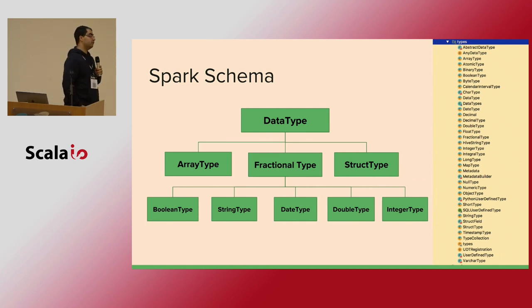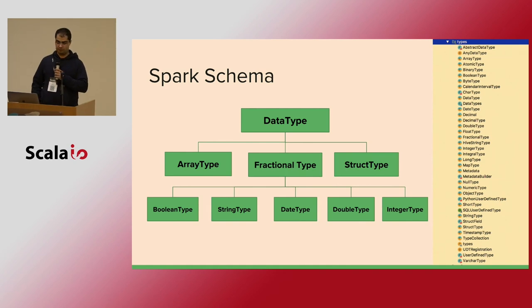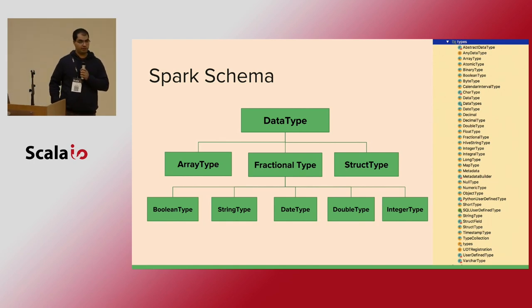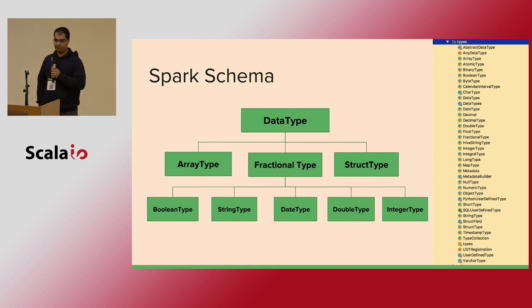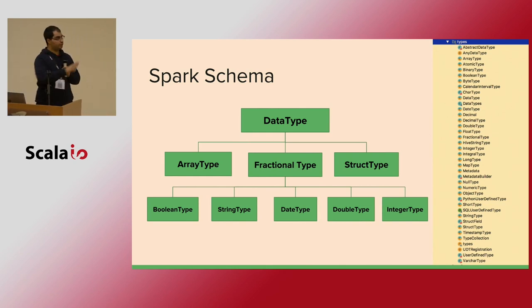If you take, for example, the Spark schema, well, it's pretty straightforward and simple. You have a sealed trait that will be the data type. Each type represents a data type. You've got an array type. You've got a struct type. The array type is multiple elements. The struct type is, well, basically an object. And you have simple types. Of course, in Spark and in many other frameworks, you might have more complex types. You've got a map type or things like that, but we'll stick to that for now because we don't need that many map types in our computations.